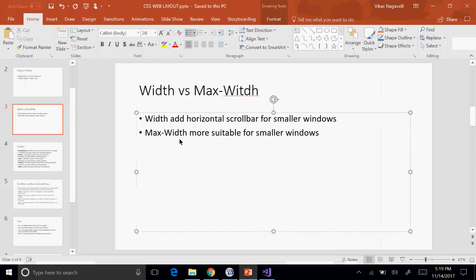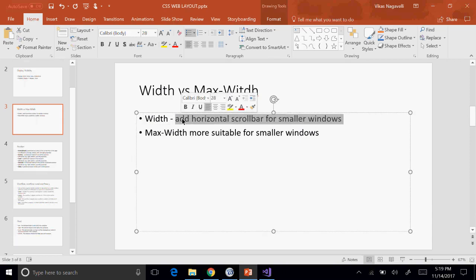Okay. So that is the advantage of max width. So width will add a horizontal scroll bar for smaller windows. If it is a smaller window, it just stays 500 pixels and adds a scroll bar at the bottom.